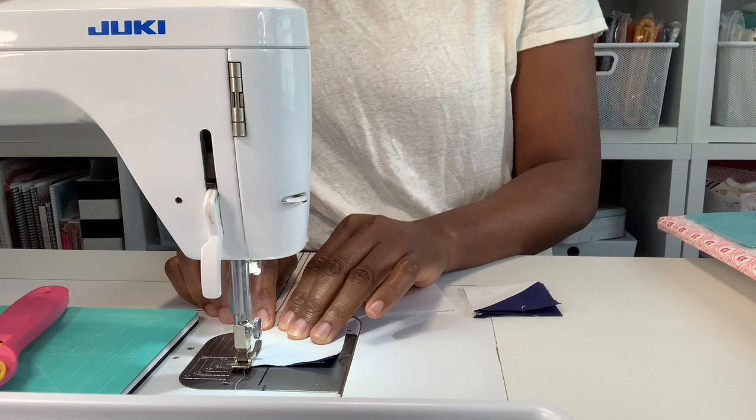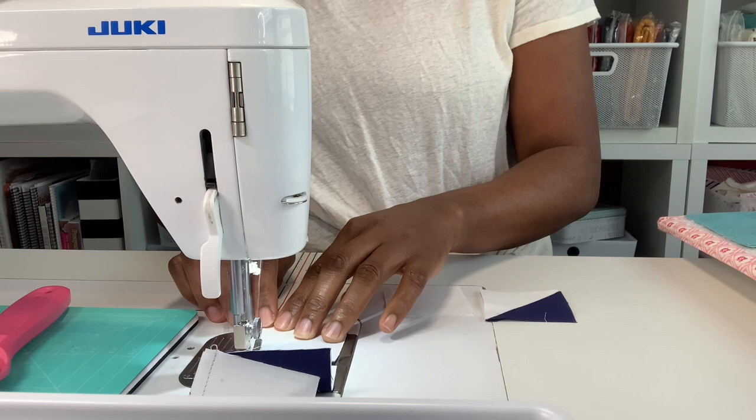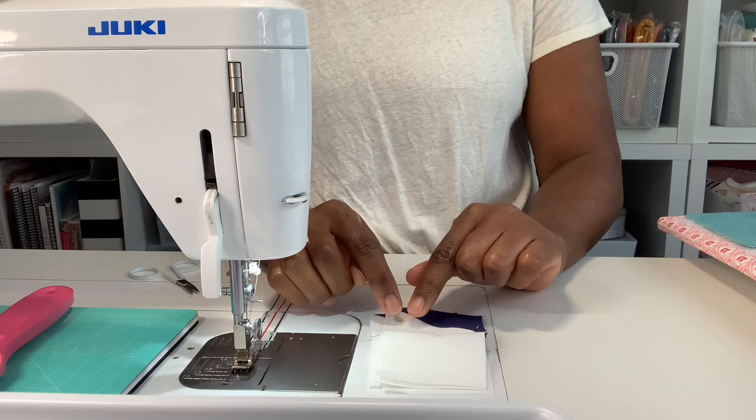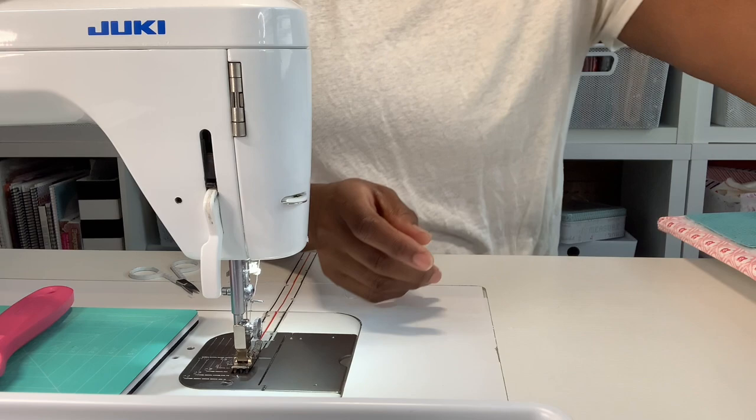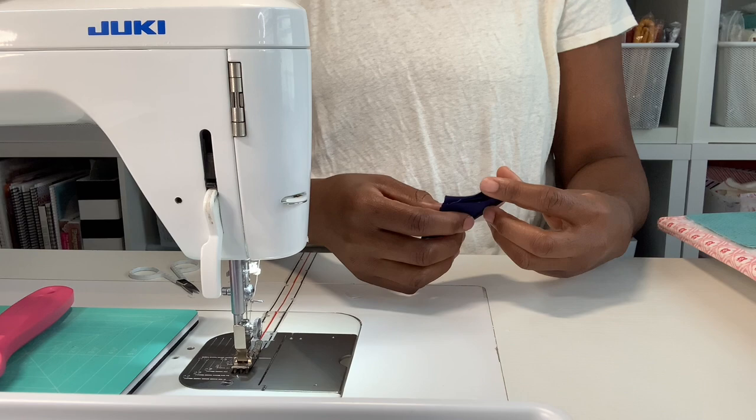So yeah, I've corrected it. We are making 4 of every set. I've completed step 1 for this, and then I'm gonna put it aside, right like this. Step 1's done. And now we're gonna do step 2. Step 2 also requires us to do another HST. So we're gonna put this one right here.